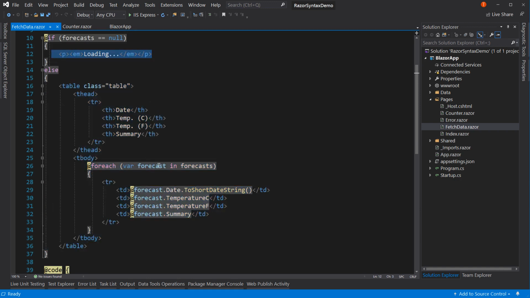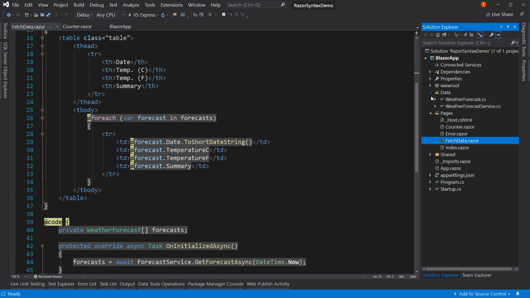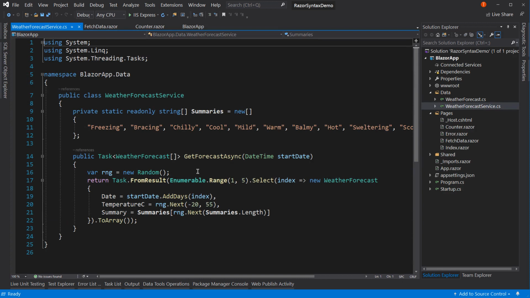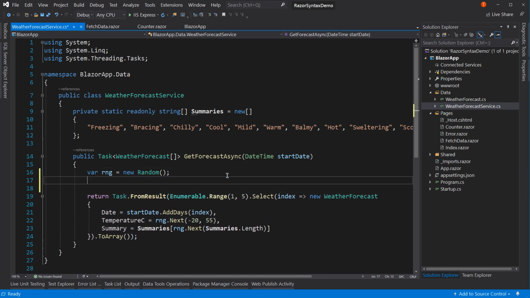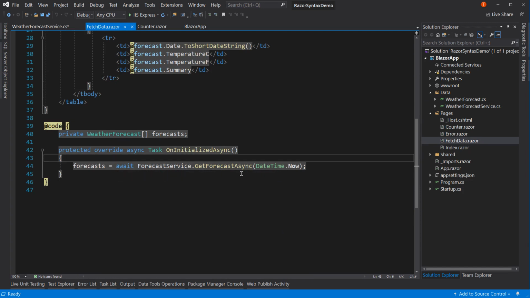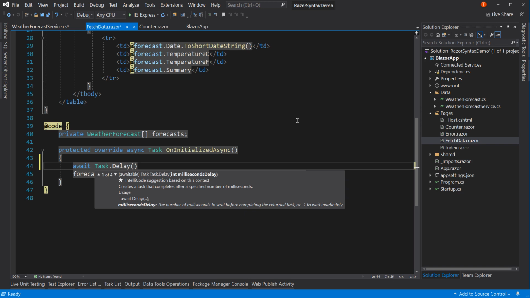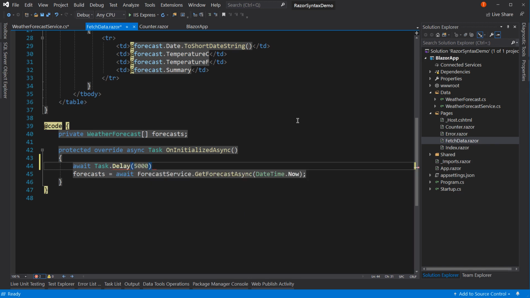Now, you've never seen this because this loading page goes too fast. So let's put a little bit of delay in our code. Let's go to the weather forecast service. Right now we have a return task from result where we're getting these values. But actually, maybe we want to put it before here. Let's look at the fetch page. Yeah, we're fetching right here, and we have an await already here. So let's do this: await Task.Delay, and let's do 5 seconds, so you fully see this task in operation.